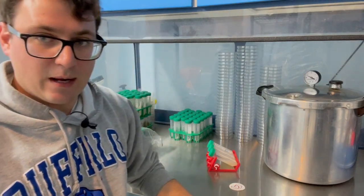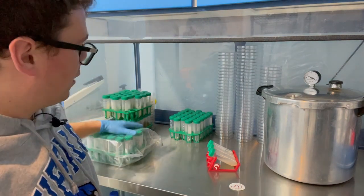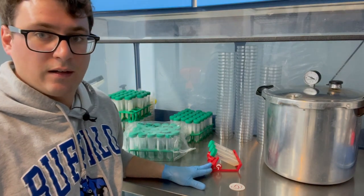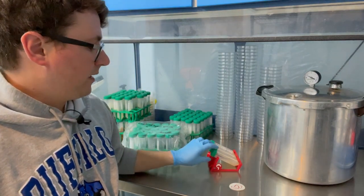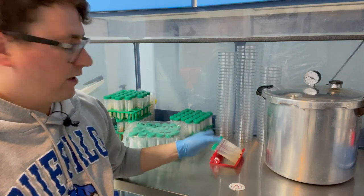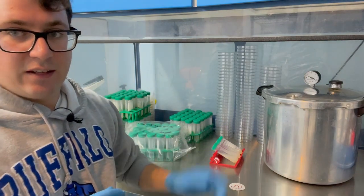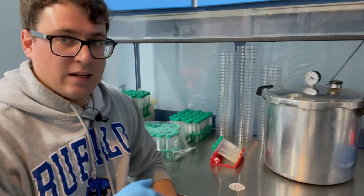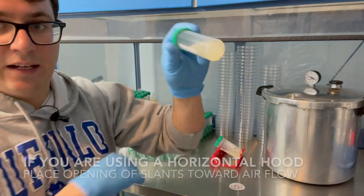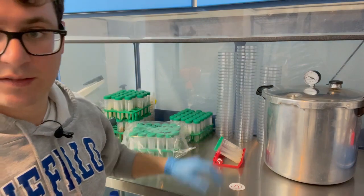I'll show you guys when I pour out my slants the differences between using this big green rack and then this little three tuber here. And I also do like how it's positioned like this, so in my vertical flow hood I can just leave the lid off for about 24 hours, don't have to worry about anything getting in there, and they come out really nice and dry. Kind of the ideal slant here.